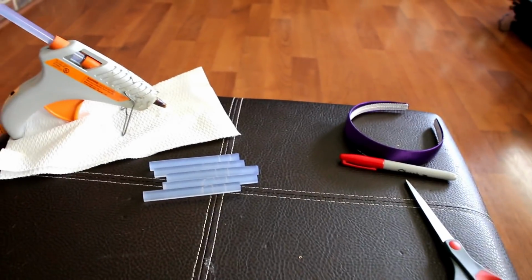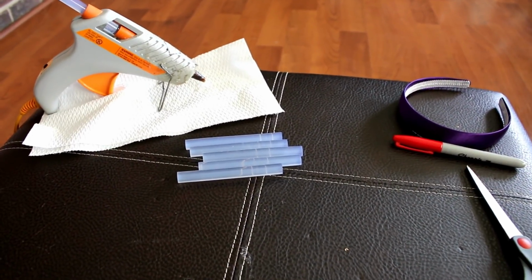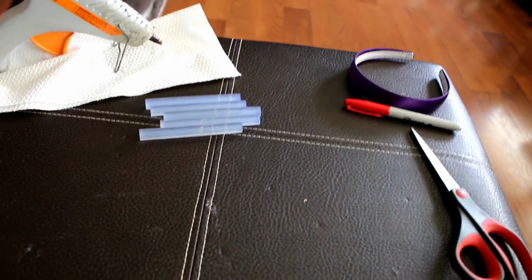Oh, one more thing you're going to need, and you're only going to need this the very first time you make a pair of ears, is something round to trace.